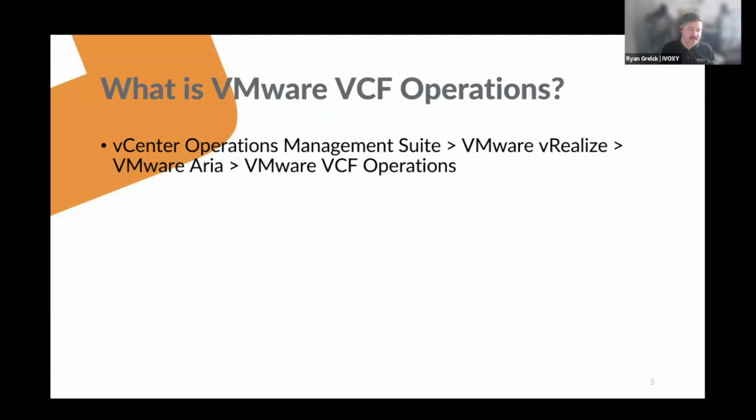So what is VMware vCloud Foundation Operations? Well, it was originally brought in in VMware as vCenter Operations Management Suite, or VOM. That eventually got renamed to VMware vRealize. We had that name for quite a few years. Then VMware decided they're going to rebrand that suite, call it VMware Aria. So now it was VMware Aria Operations. And now, again, with the purchase of VMware by Broadcom, they've now rebranded everything under the VCF suite. So now it's VMware VCF Operations.